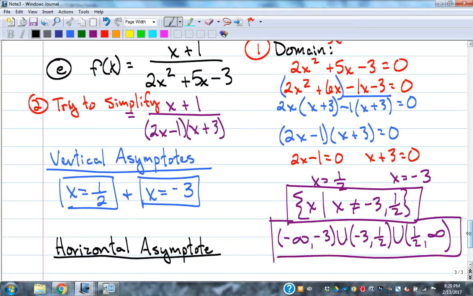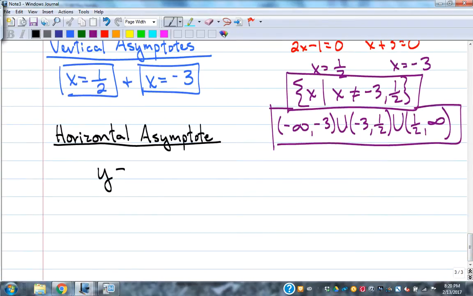When the top is less than the bottom, it's always y equals 0. That is always, if the top has a smaller degree than the bottom, it's always y equals 0. There's a lot of rules that we wrote there, and you really don't see it until you start doing some problems with it. Okay, so if the degree of the top is small compared to the bottom, it's y equals 0.